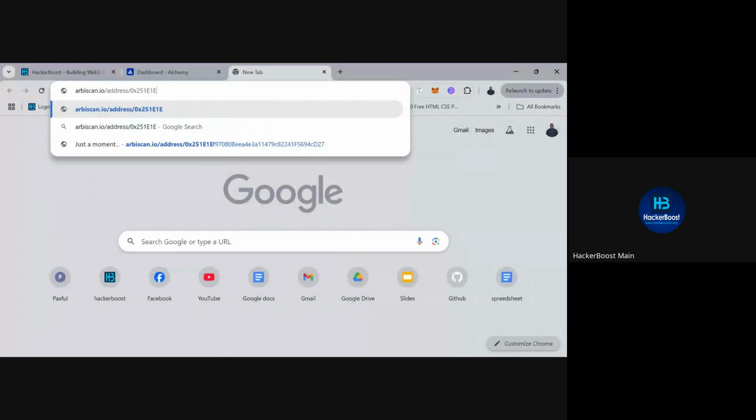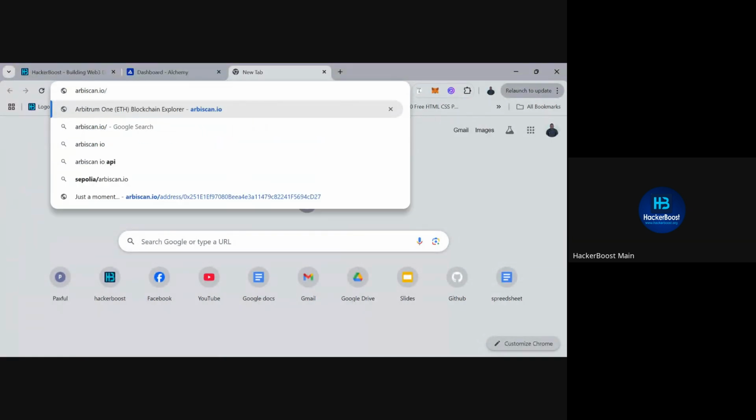And you know why we are going to Arbiscan? If this was Sepolia or Optimism or wherever we deployed to, you have to go to the particular chain's scan. But because we deployed on Arbitrum, we have to go to Arbiscan. And then you also have to be specific about which Arbiscan you are going to. Is it the Sepolia or the main Arbiscan? We are going to the Sepolia Arbiscan, right?